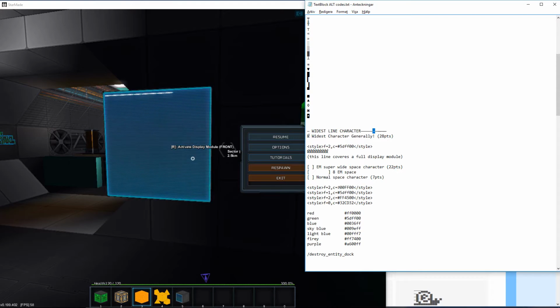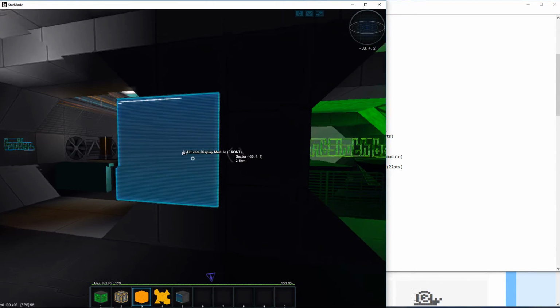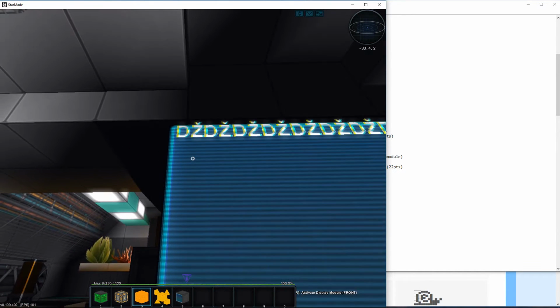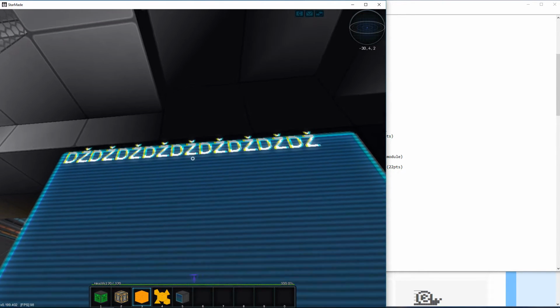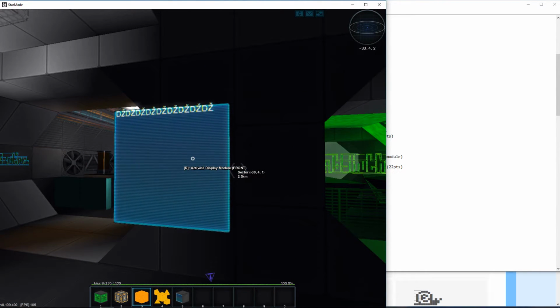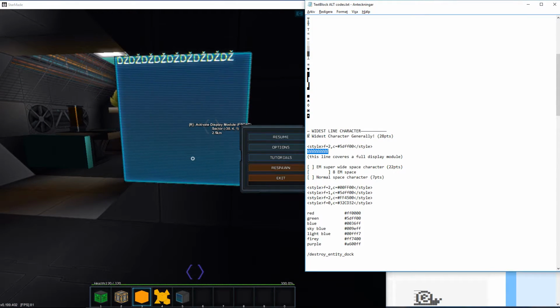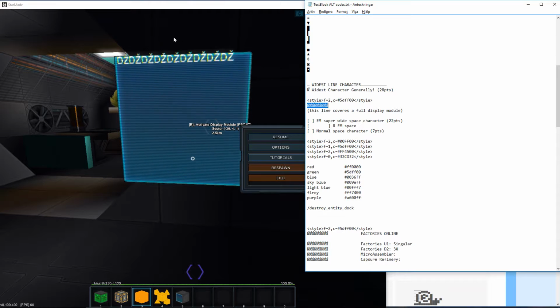And now, if you want some more wide stuff, here we have the DZ. I don't know how to pronounce it, but it's a letter of another European language, which I don't know. But it's a very wide character, and it's a DZ symbol for pronunciation. That again, it's very useful because it's so wide. It's one of the really wide stuff. And you can use this to cover the display module so that you can have a hovering sign, because this is not visible anyways.